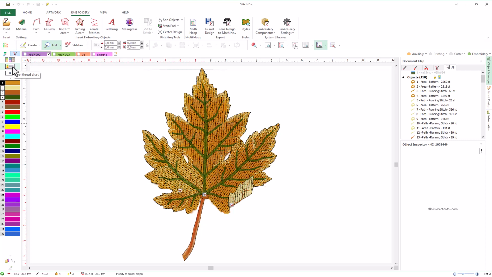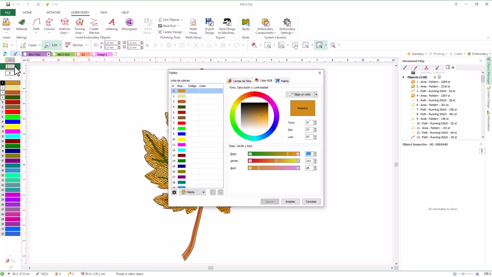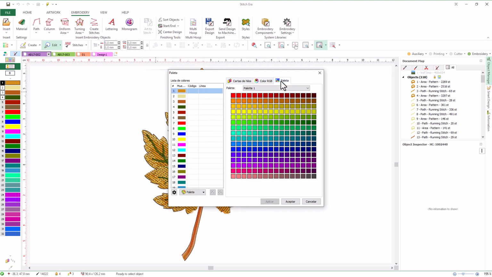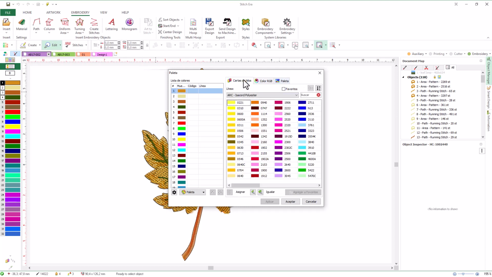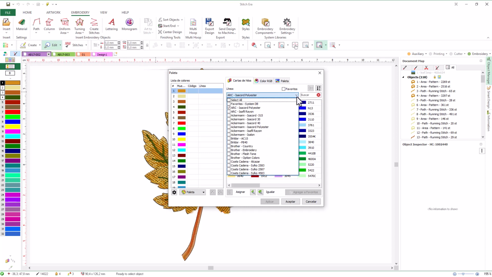To edit the palette, we click on the second button of the vertical toolbar. Then we access a box where we can define, for each needle, the color of the thread associated with it. We can assign an arbitrary color using the RGB color tab and then search for that color in a commercial thread chart. To do this, we use the Thread Charts tab, select a commercial thread chart, and use the match function. This command will search the selected chart for the nearest color and assign it to the selected needle.